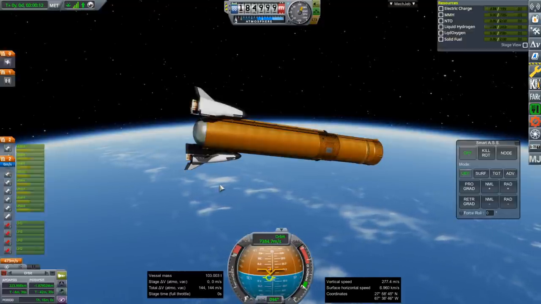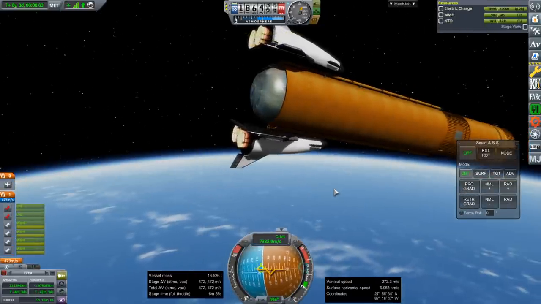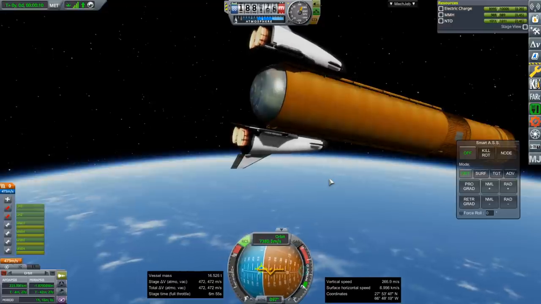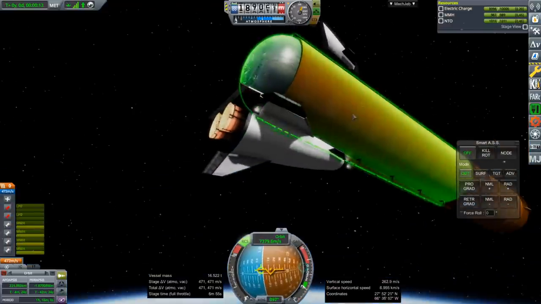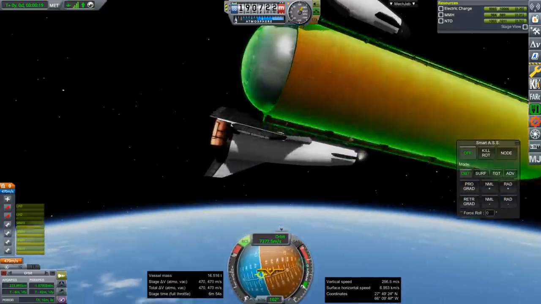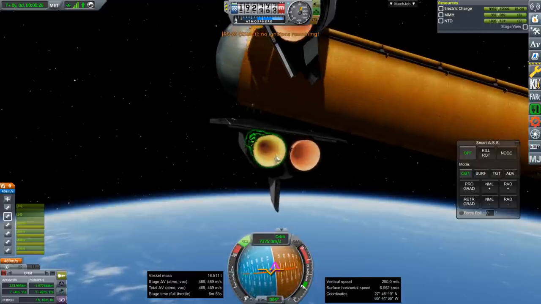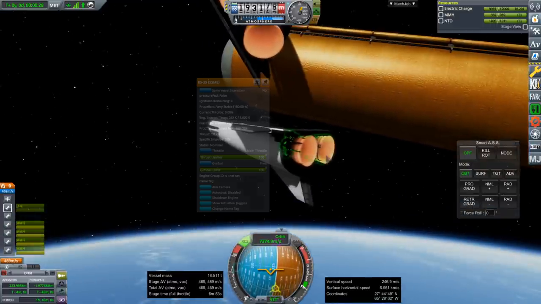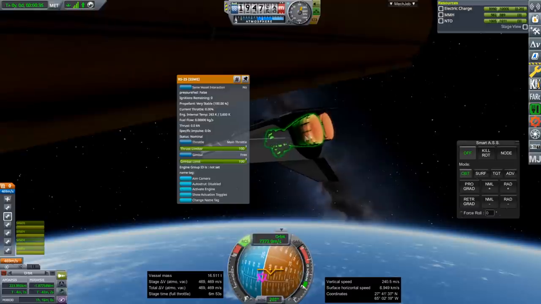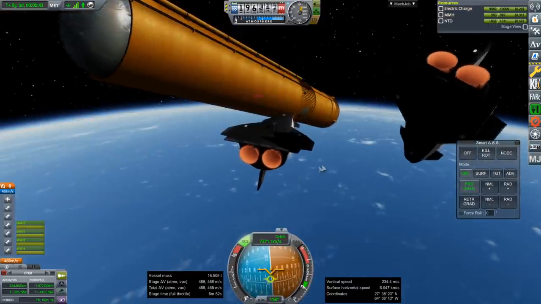Well, let's throw all down and separate. Okay. Well, we'll probably lose communication again, so we have a limited amount of time here. Activate that, RCS. Yeah, that's the way we want to go. Is it? Or... oh, right. Wait. Okay, come on. Not the SSMEs. We don't want the SSMEs. I don't know why it sort of gets caught on the model. Okay, prograde. That's not gonna do very well, is it?